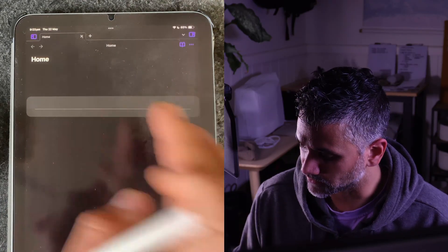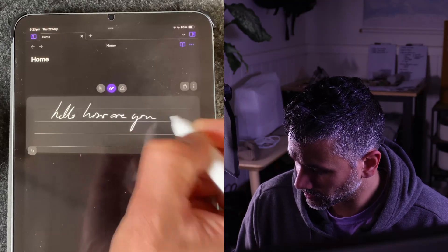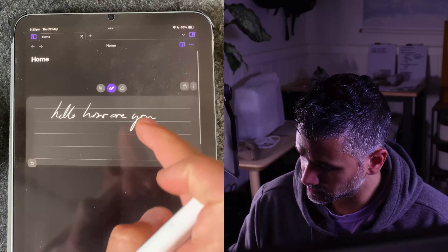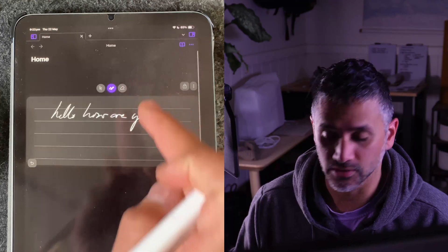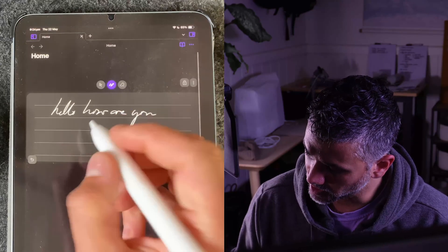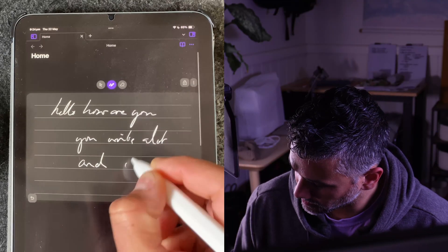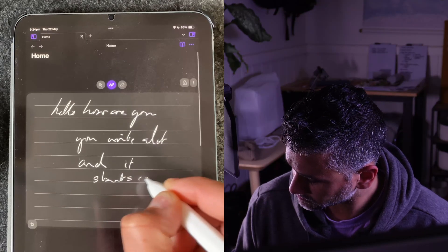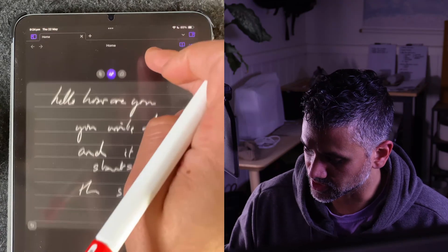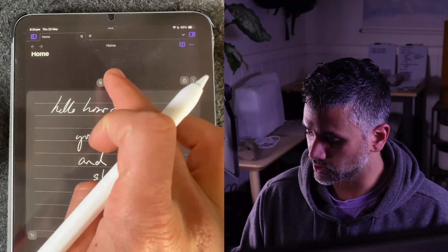If I unlock this I can write 'hello how are you', but if I want to scroll I use my finger — and I can't scroll as long as I'm on the ink embed. I can scroll from down here, but sometimes you write a lot and it starts covering the screen and you have nowhere to touch. I can still touch up here or down here, but often it covers the whole screen.